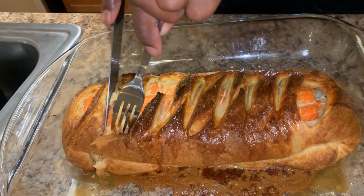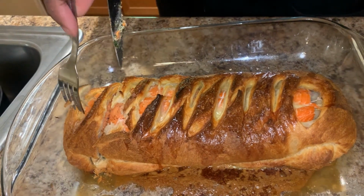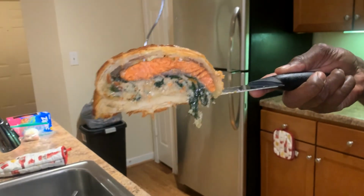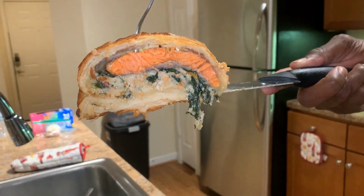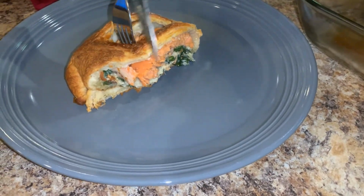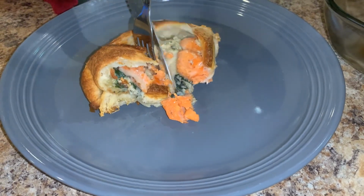All right, I just cut this baby open. Let's see what the insides look like. Oh my God, look at that. Chantel, what you think? Looks good. I'm gonna put this star to show right here. I'm gonna take a little small cut into it, Chantel. All right, so now I'm about to taste this baby. This looks good. Chantel, get this right here. Oh my goodness. All right, this is my taste test, y'all. I'm gonna let you know how it tastes, and then Chantel will taste, and we'll see if this was a success.